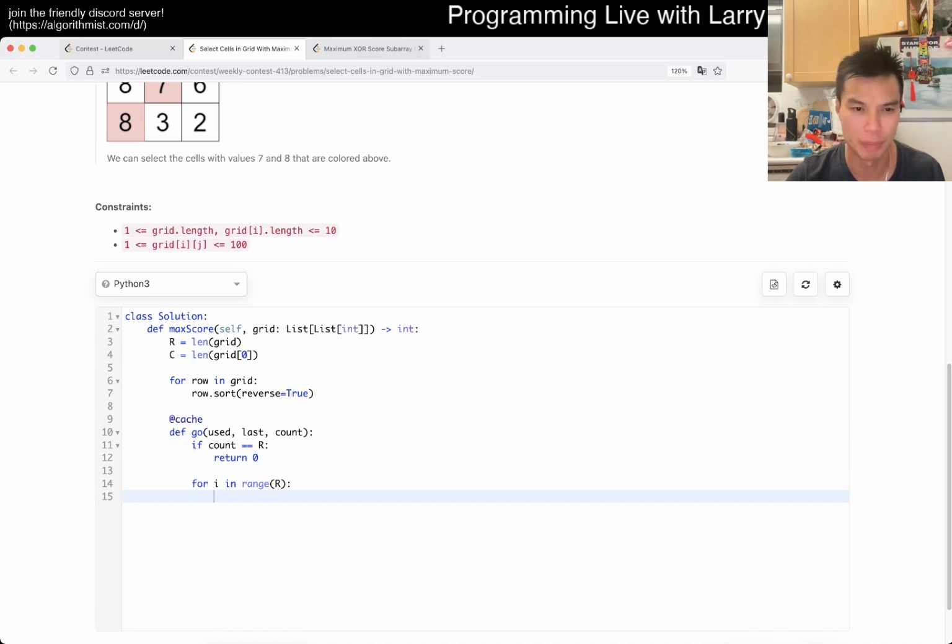Do like a reverse binary search or something. I want to do a lookup. That's what I want to do. Okay, fine.